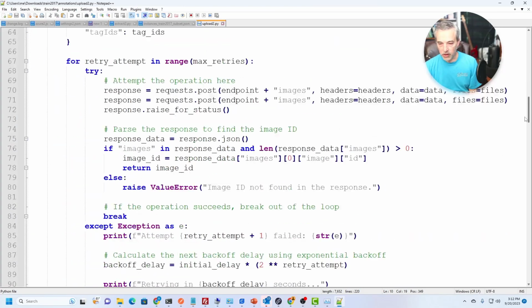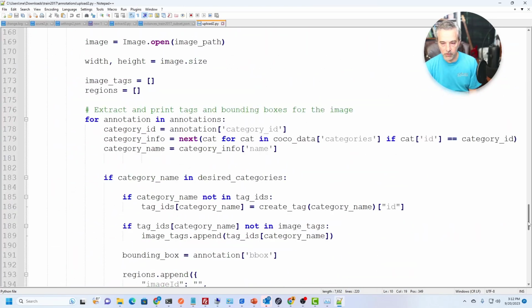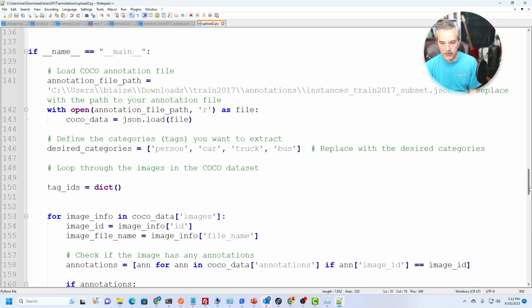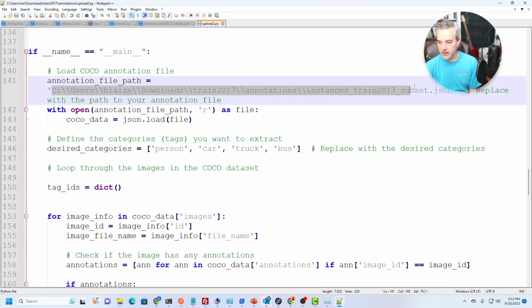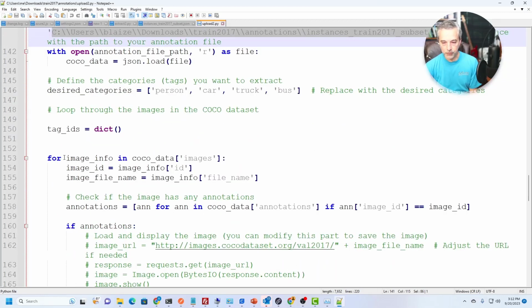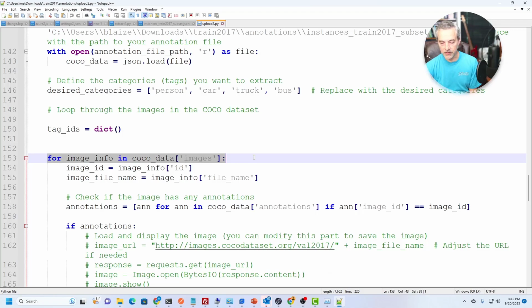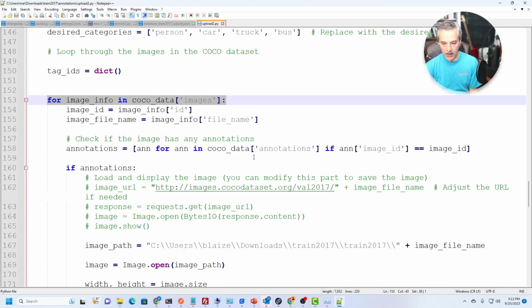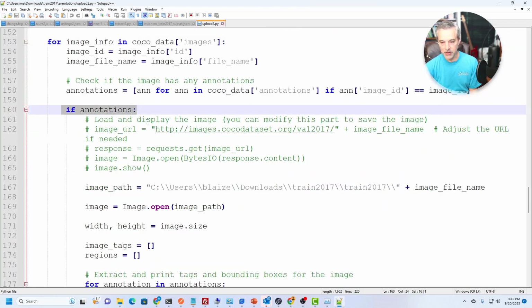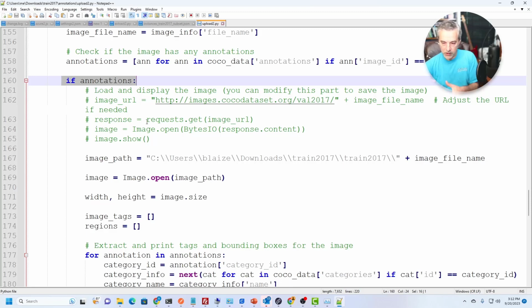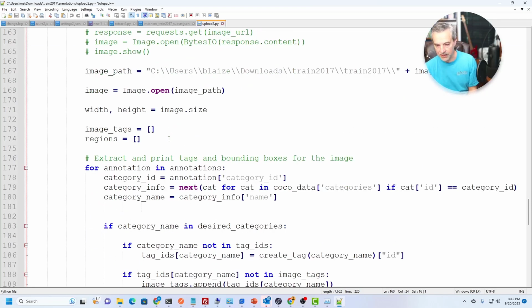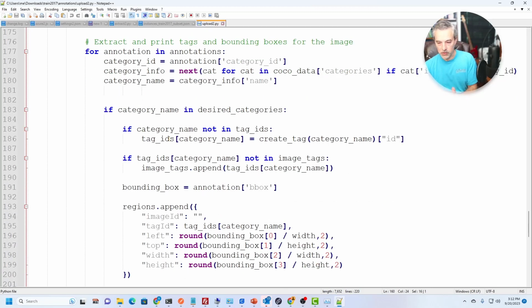And so here, these are helper methods right here, but the basic flow for all this is pretty straightforward. It's basically going to go open up that metadata file that I created, that annotations file, and then it's going to go over each of the images. It's going to upload the image, and then it's going to look for annotations for that image, and then it's going to basically create the region, that is the bounding box for that region, and then it's going to tag that region once it creates it.